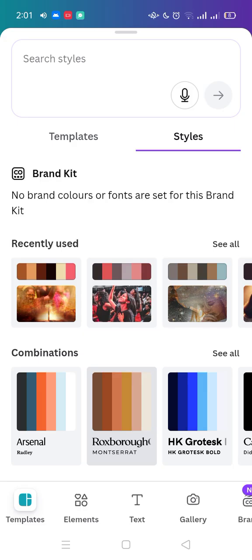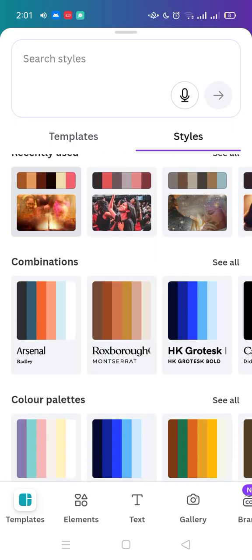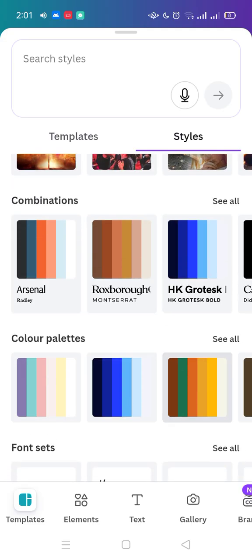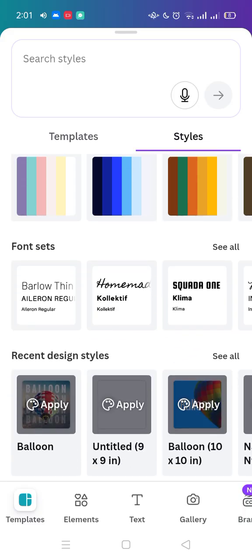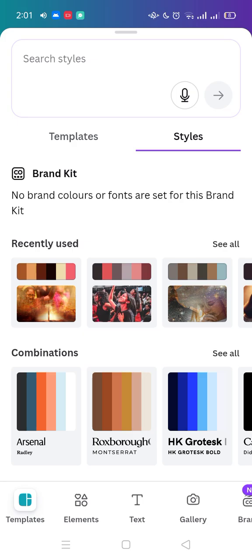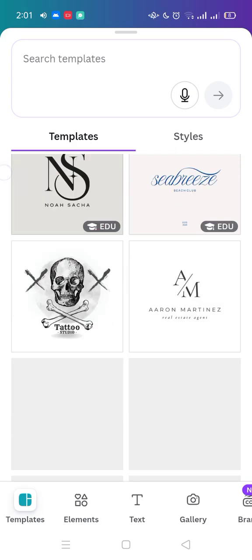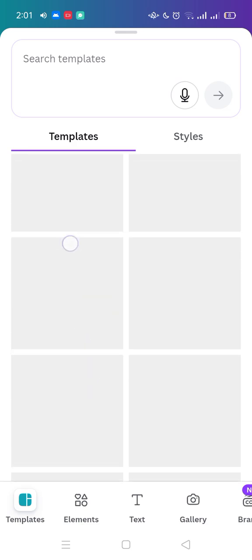So now you have combinations. Combination is the use of colors, your fonts, different styles of fonts, and you now have color palette. This is when you're dealing with only colors or only font size. Okay, I think let me try something. Let's go to templates, right? Let me work, let me input this.